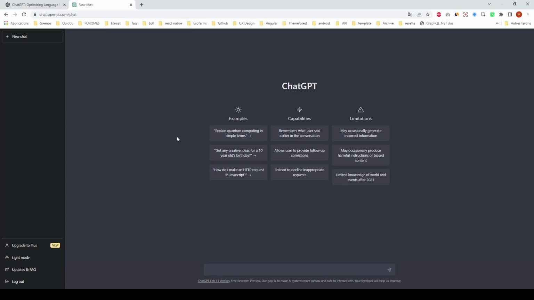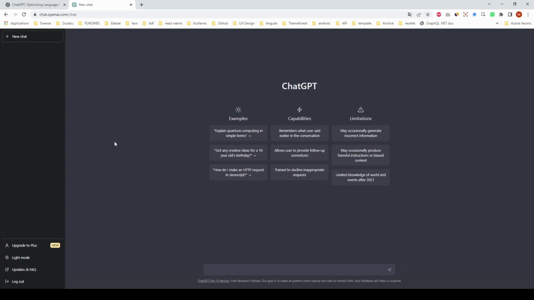Basically, each time you create a new chat, they save the conversation here on the left side, and you don't need to worry about all the responses you are getting from ChatGPT. You don't need to copy and paste each time you get a response. You will have all your conversations stored here, but you need to log in each time to see them.